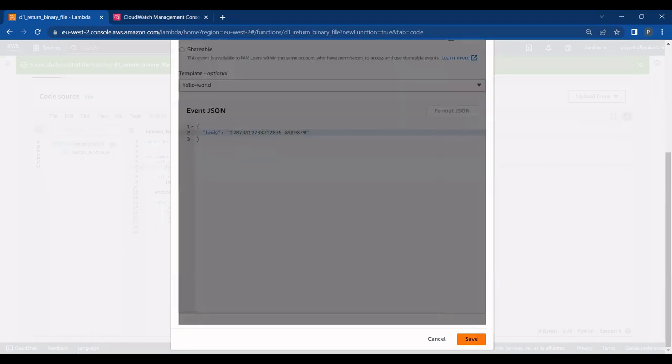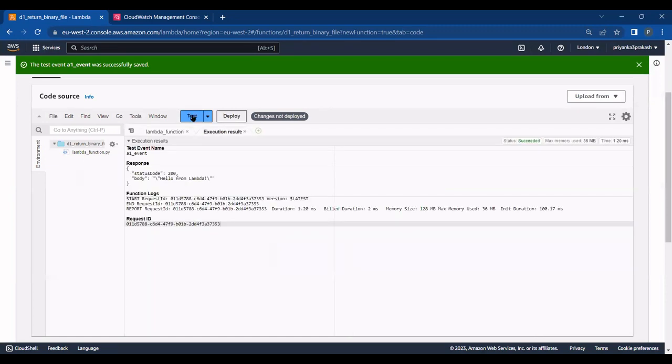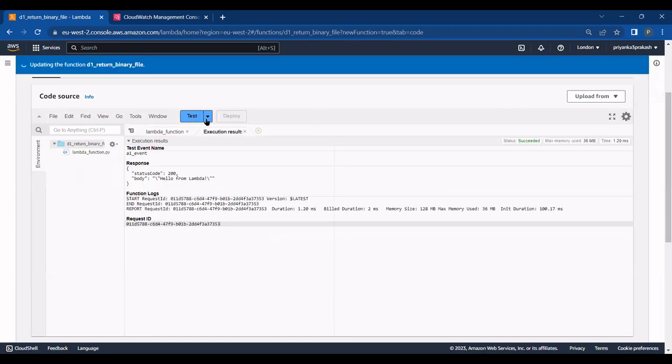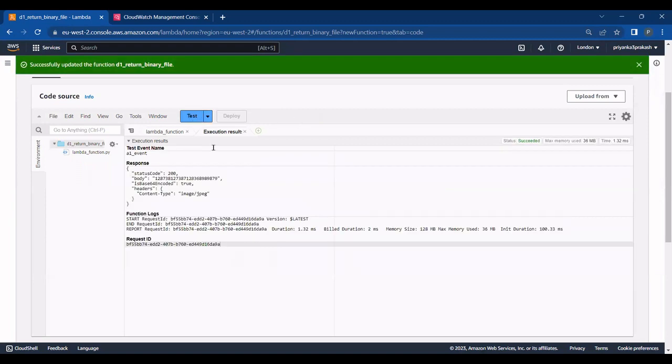Now if I save it and run it, it says there were deployment changes not saved. If I run it again, now I got a response. Body is whatever I passed, and the response is of type image/jpg. The binary content is there.